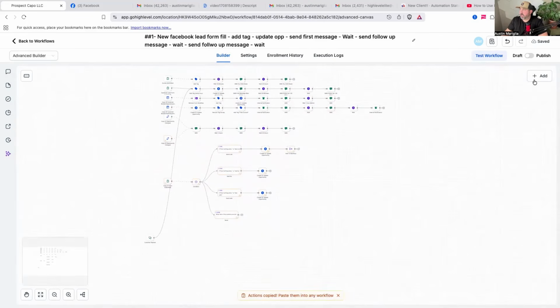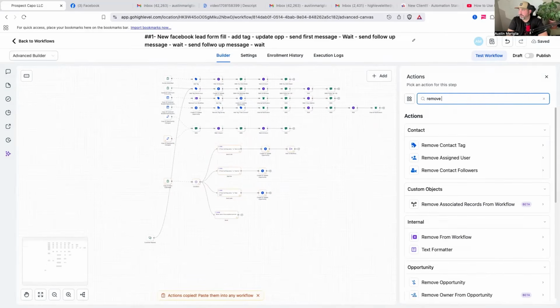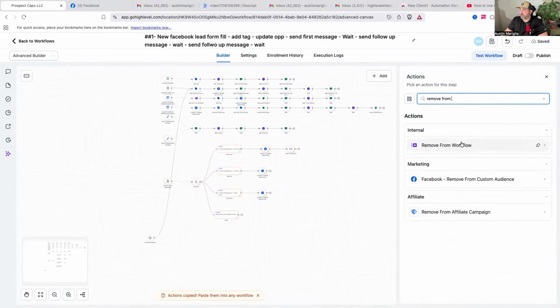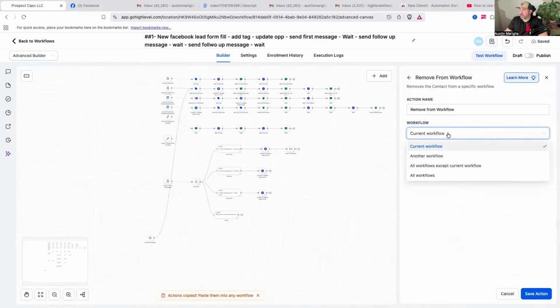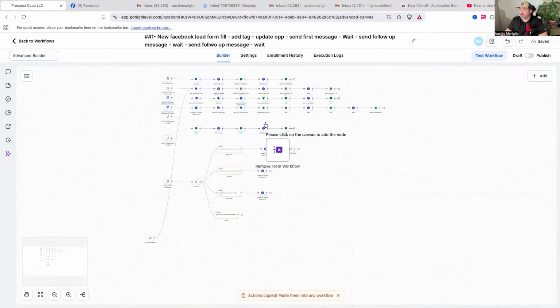Then I can add an action, remove from workflow, current workflow, which would be this one. Or if you want to specify number one, it's going to remove from this entire workflow. And now we can do this without having to create a completely different workflow.